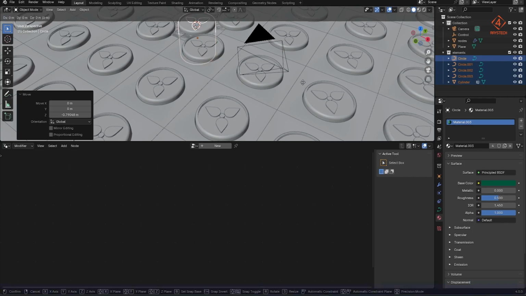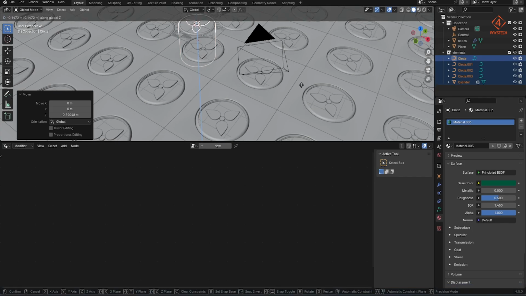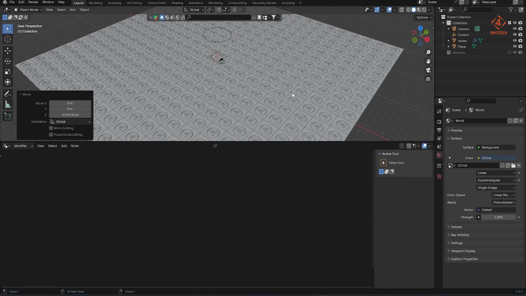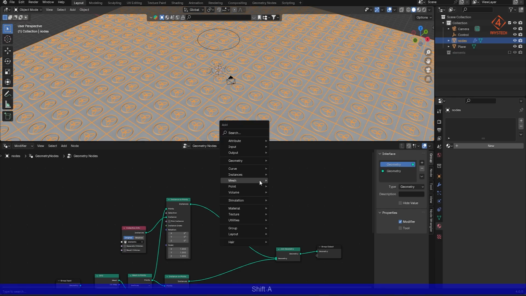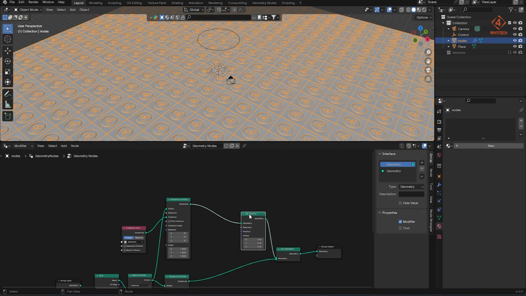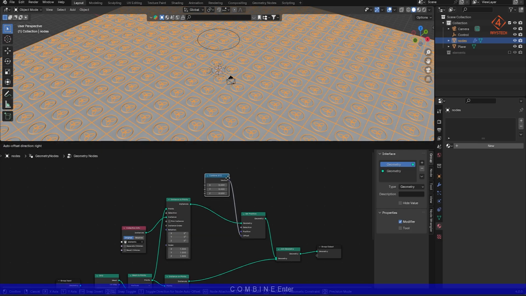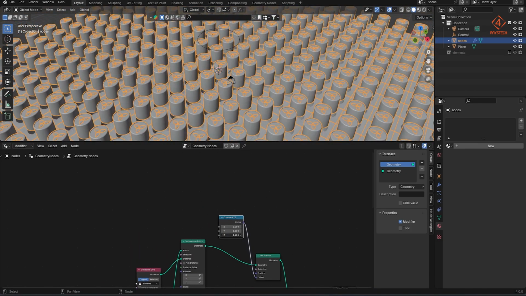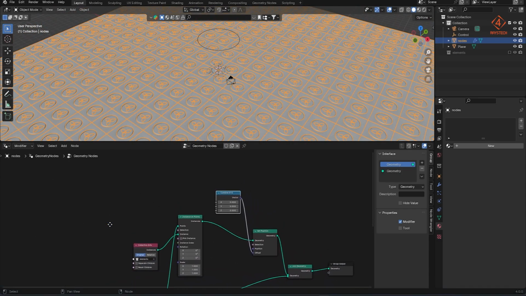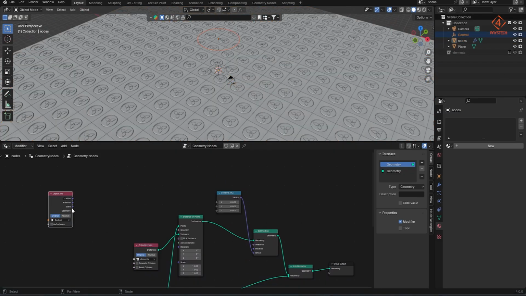So if I select all of these elements and move them down a little bit just to position them, you can do that in geometry nodes as well, but I'm just preferring to do it here. Okay, now we'll use set position node to animate these elements so they can move up and down. So that should be happening in the z-axis. Before we do that, I'll use a combine XYZ node just so we can control the z-axis. Now we'll use the control that we've created, the empty control.